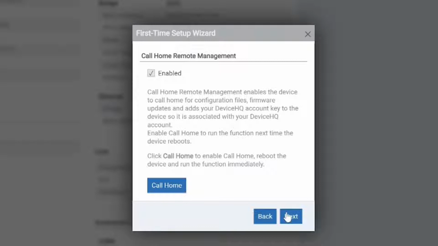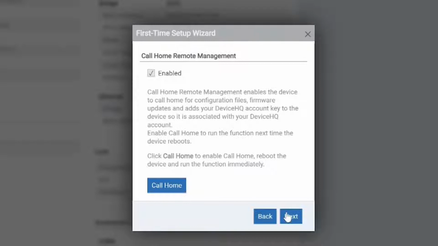Additionally, Device HQ Management provides access to a whole library of software applications, including the Senate Packet Forwarder, which, to oversimplify a little, is a more robust version of the basic station packet forwarder. If you're interested in enrolling with Device HQ and installing the Senate Packet Forwarder, please check out our other videos which cover these topics in more detail. Otherwise, the basic station packet forwarder comes pre-installed. Moving on, since I'll be rebooting the gateway at the end of this setup wizard process, I won't be clicking the call home button now.